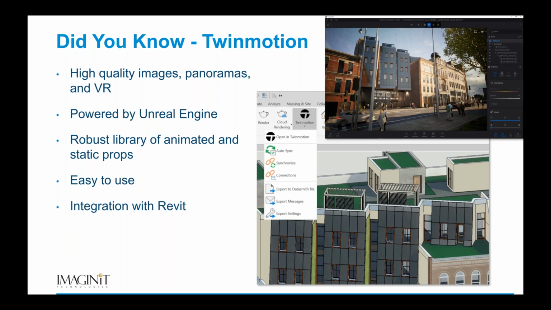Now, if you just need a quick scan rendering of what it looks like, and you could just do shaded with edges inside Revit, that picture at the bottom right of the screen is fine, then don't worry about it. But when you do need something that looks better, you get to that spot where, is it real or is it Memorex? That's where the idea of Twinmotion comes around.